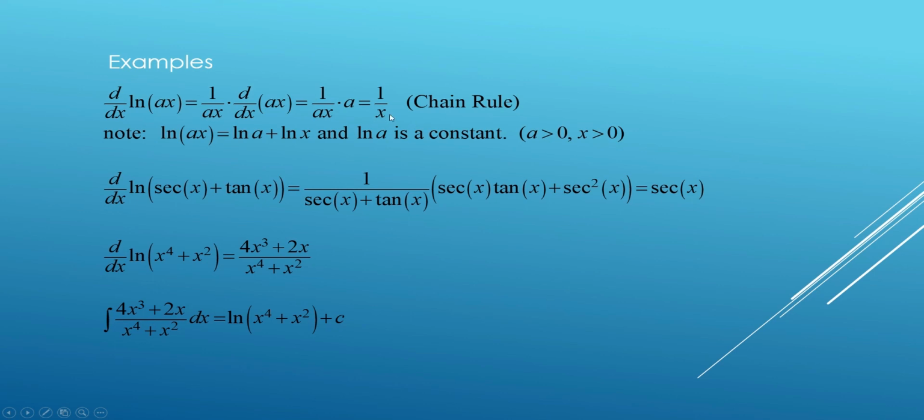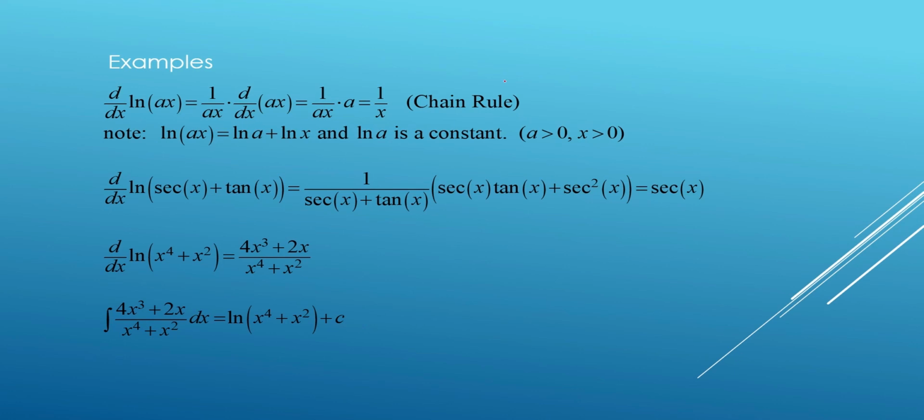Kind of cute. The derivative of the natural log of ax is, as long as it makes sense, like a positive and x is positive, just the same as the derivative of natural log of x. It's still 1 divided by x. You've got a property of the natural log function, such that natural log of a times x is natural log of a plus natural log of x, as long as a and x are both positive. You can't have one of them be negative there.